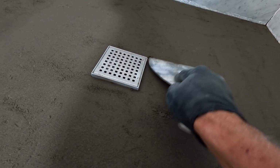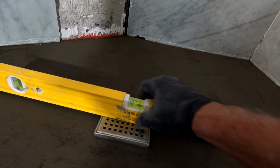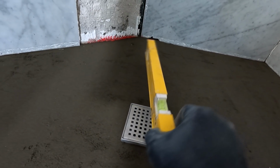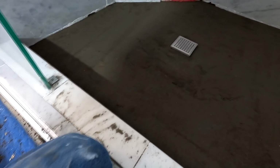But yeah, I think it's as good a job as I can possibly make it without doing the whole entire pan. And so yeah, good to go. This is the last final time you'll have to get your drain level, because there is a little bit of play. Yeah, I'm as close as I want to be as far as level goes. I don't know, I might play with this side a little bit more. I'm gonna let this set up overnight, put a fan on it on low, and I will come back tomorrow 24 hours later and see what is happening.